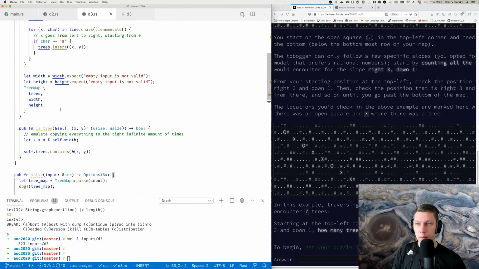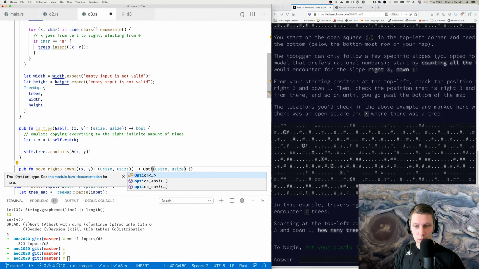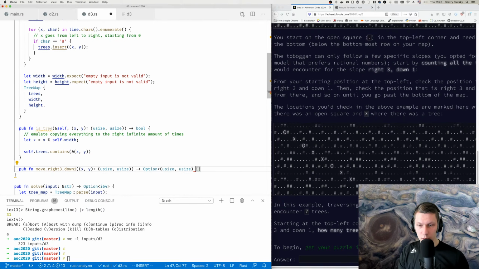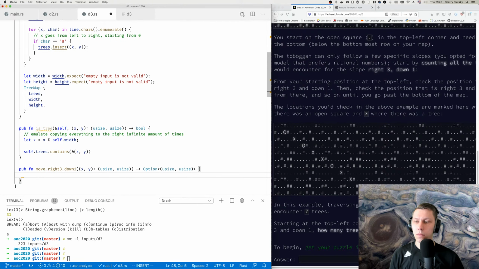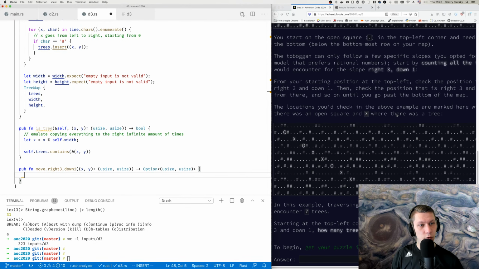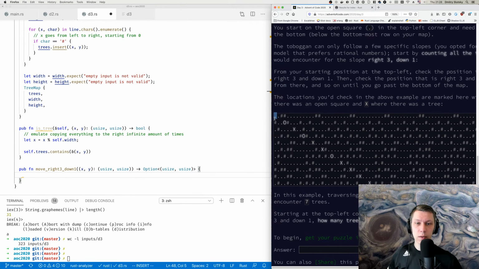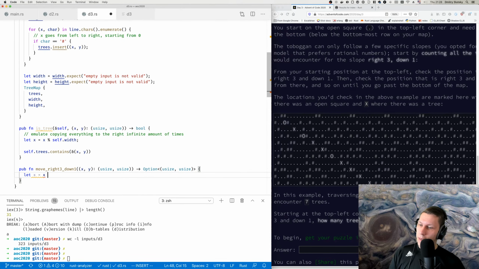So let's implement it inside then. Because then we want to terminate the moment we get. Let's do option. So what will be our x? All the trees. For when we go, so this was 0 and this is 1, 2, 3, right? So x will be x plus 3 and y will be y plus 1.